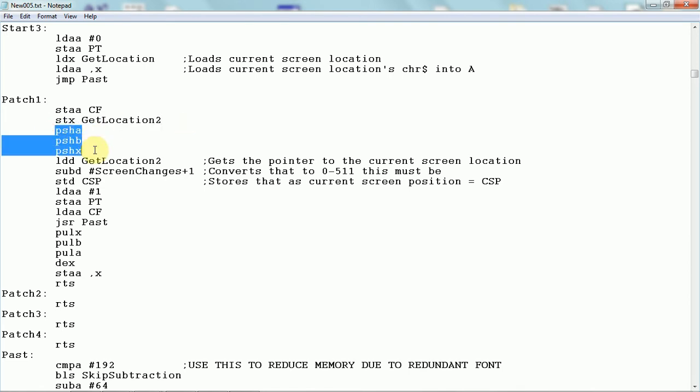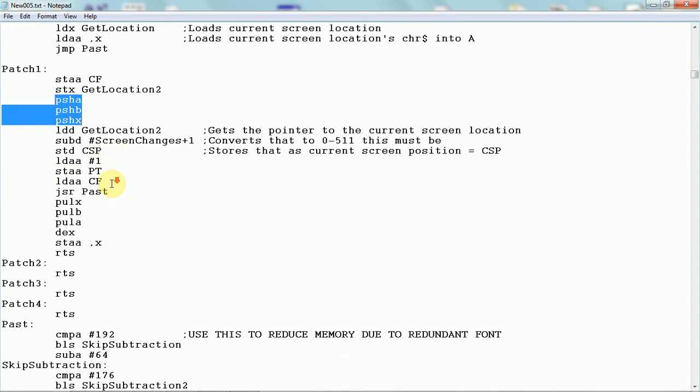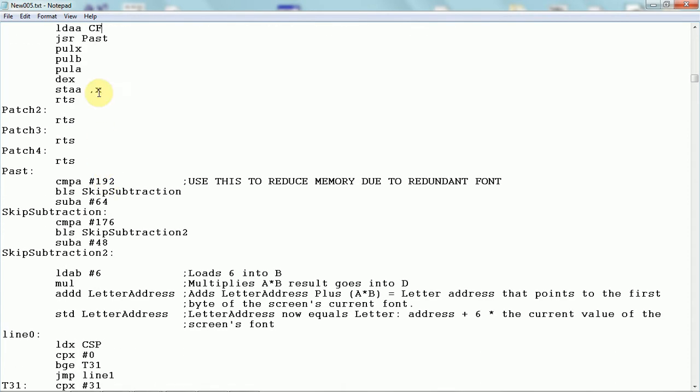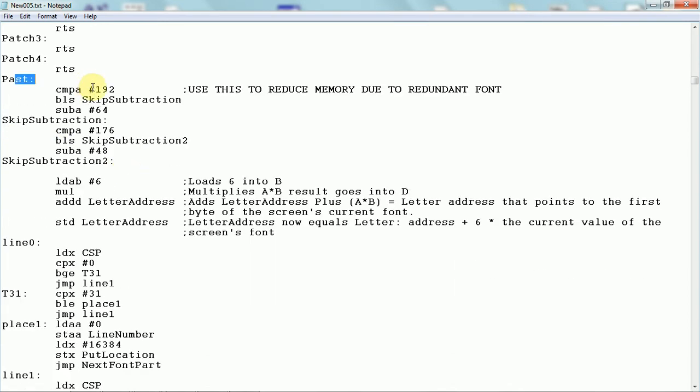Push A, B, and X to remember those. Load the get location 2, generate another CSP, load number 1, store that number 1 at the patch, load current font, JSR past this stuff to here, and then it starts to calculate.